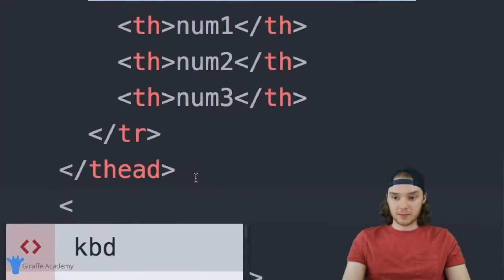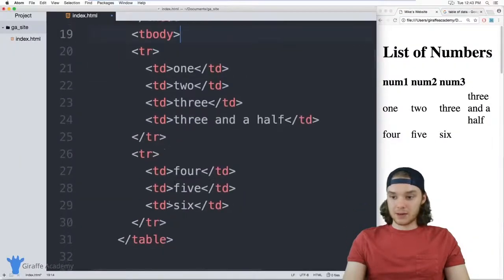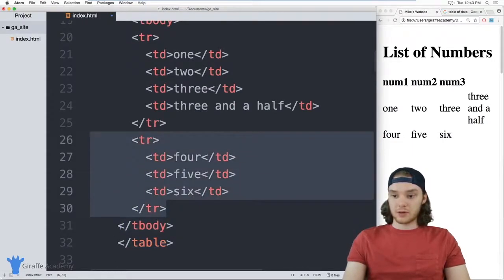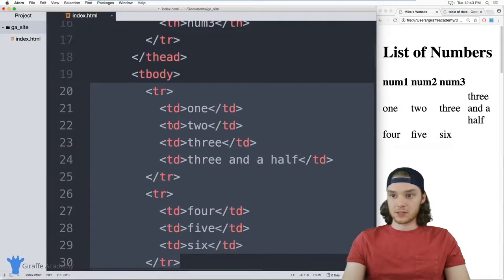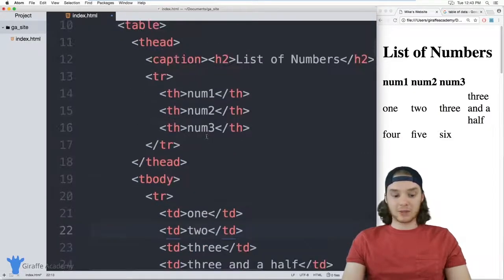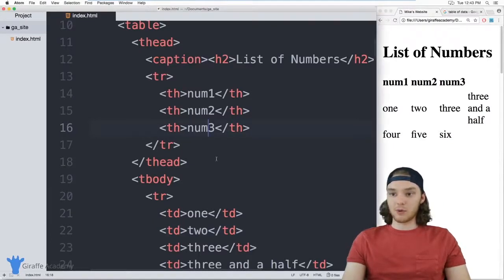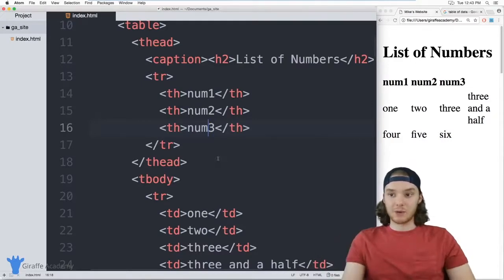I'm just gonna say tbody, and then we'll end the tbody down here at the bottom of the table. And again, I'm just gonna indent these things so it's easier to see. So now our table is laid out with a head and a body, and you'll see that it doesn't change the way the table looks, but it allows us to format it and organize it a little bit better.